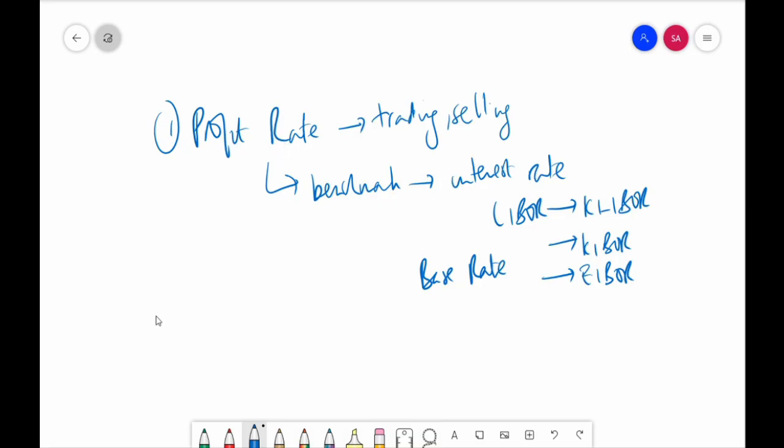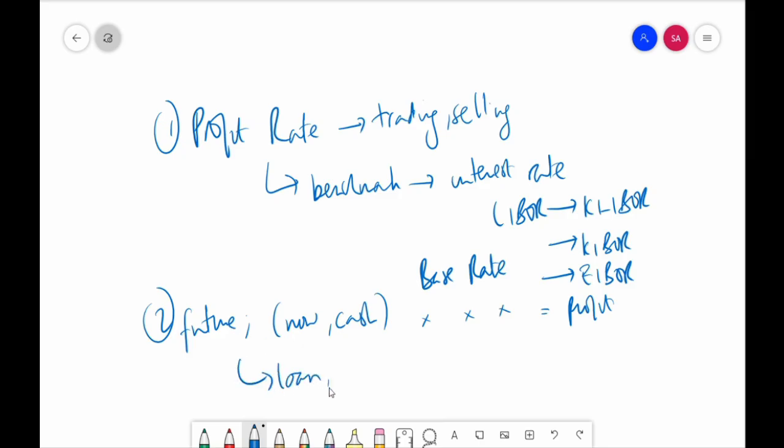The second thing is that the price has to be paid in the future. Because if you pay it now, you just pay cash now. There's no element of profit rate calculation, no this times this is our profit. You just pay it now. But banks don't want that. Banks want you to pay in the future because they're giving you a loan. Don't forget, you've gone to the bank to ask for a loan. You've said to the bank, can I pay you in the future? You've asked for a loan if you're the client. So there are two situations where benchmarking occurs. One is where it's benchmarked to a profit rate, which is an interest rate. The second is where the cash is paid in the future. This is a requirement, especially being paid in the future.